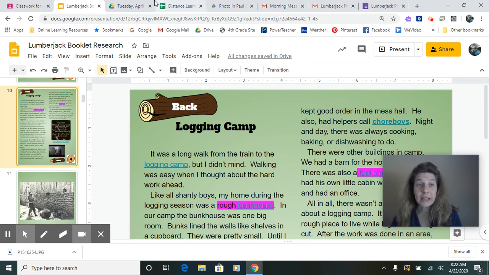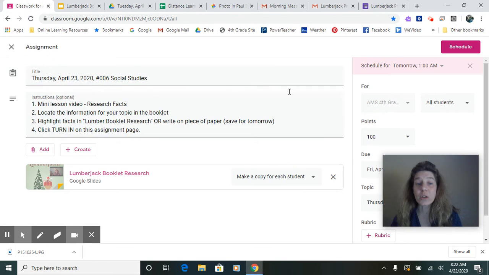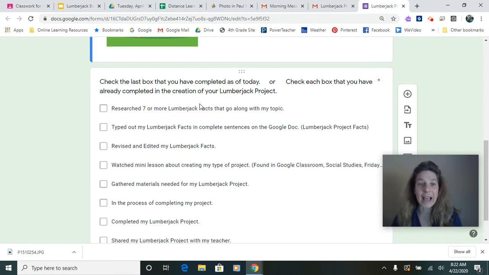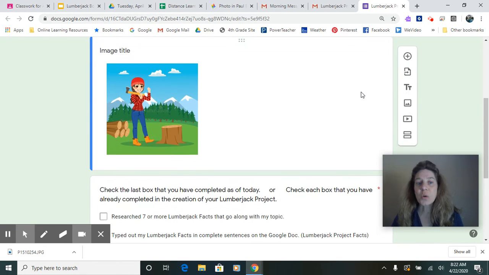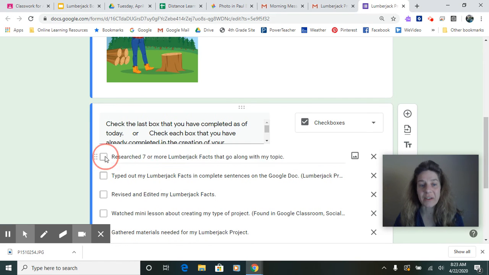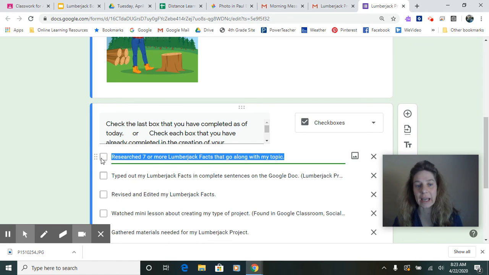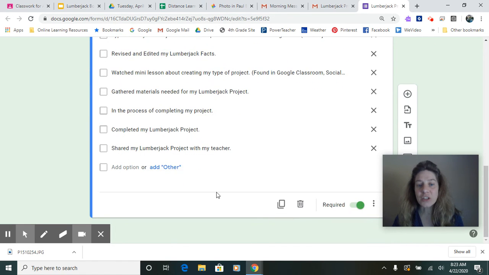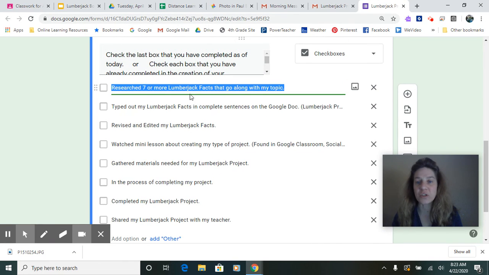When I have finished highlighting, boys and girls, in my Google Classroom, I'm also going to have a checklist. So each day, you're going to finish up and click on your checklist to say what parts you did. Today, I researched my 7 facts. You click on it, and you'll click the submit button at the bottom. Mine looks different on my side because Mrs. Spies has access to this right now. So you just click what you did today. We did our facts. So that's your first part of your project.